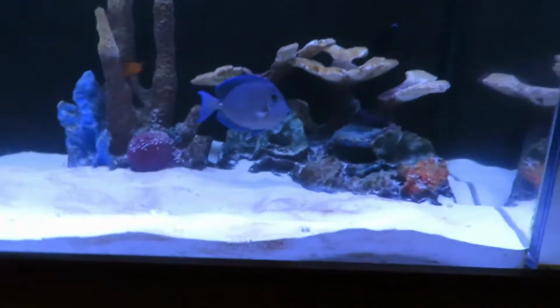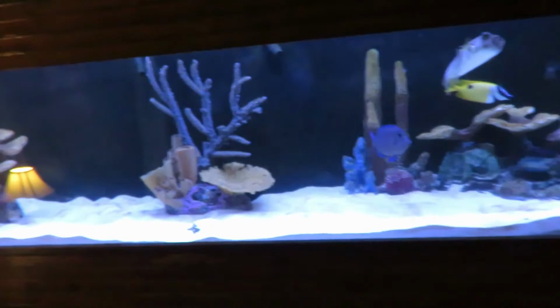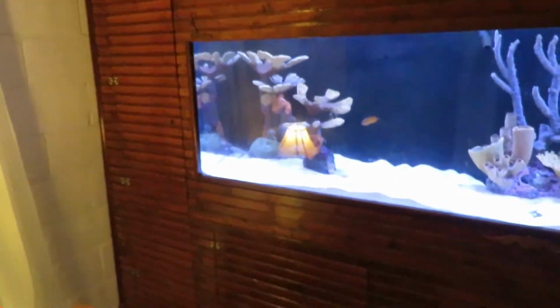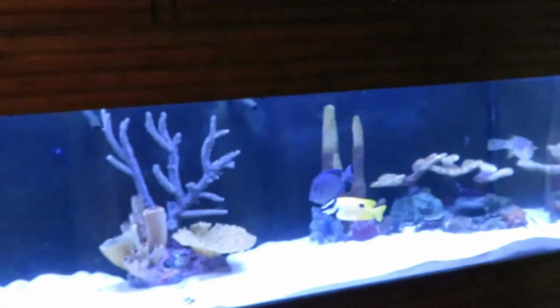So I think that pretty well covers this system. I really enjoy it. I also have it stocked, I think, fairly light. I could obviously have a lot more fish in there, and I might pick up some more over time and add some. I'm thinking about doing a school of about 35 to 40 blue-green chromis, which would really be impressive. But if it's stocked light, it's easier to maintain, it's no problem.